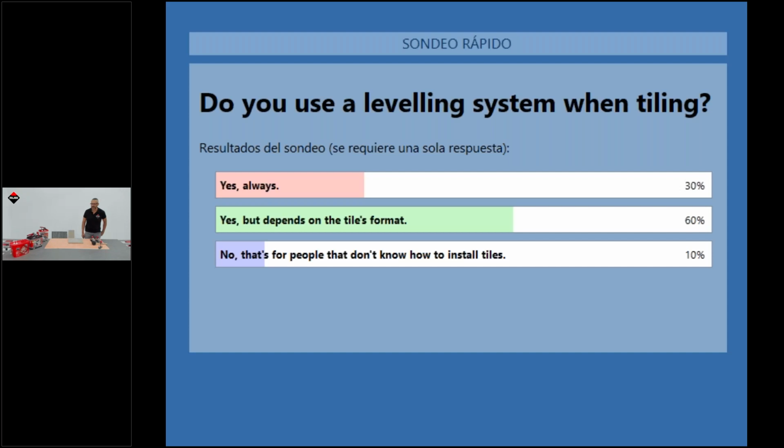So 30%, yes, always. 60%, yes, but it depends on the tile format. And 10%, no, that's for people who don't know how to install tiles.